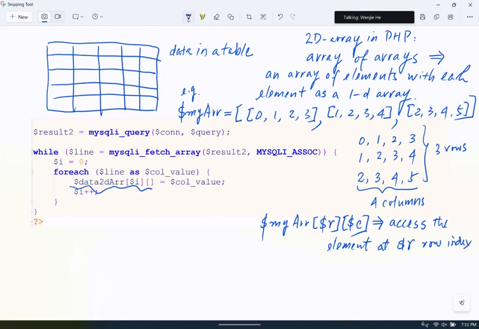because the row index starts from 0. If we say row number, you may count from 1, 2, 3, 4, but the row index starts from 0, 1, 2, 3. So the element at the $R row index and the $C column index.